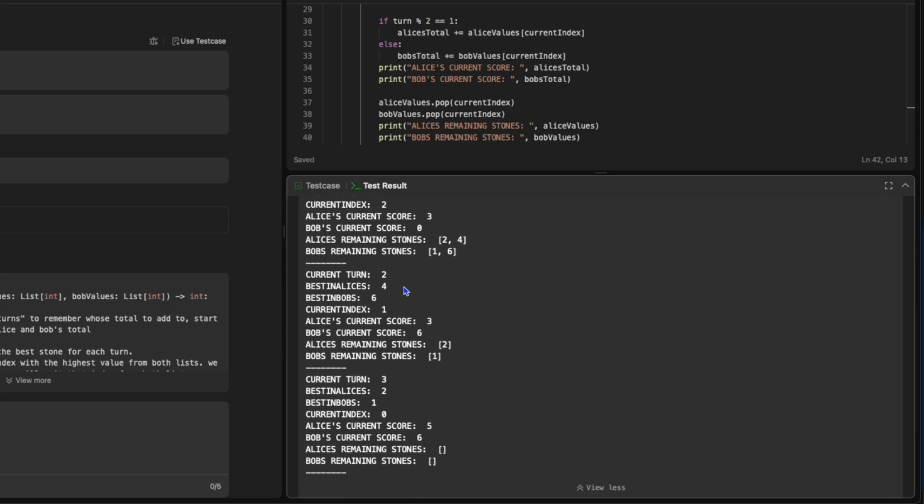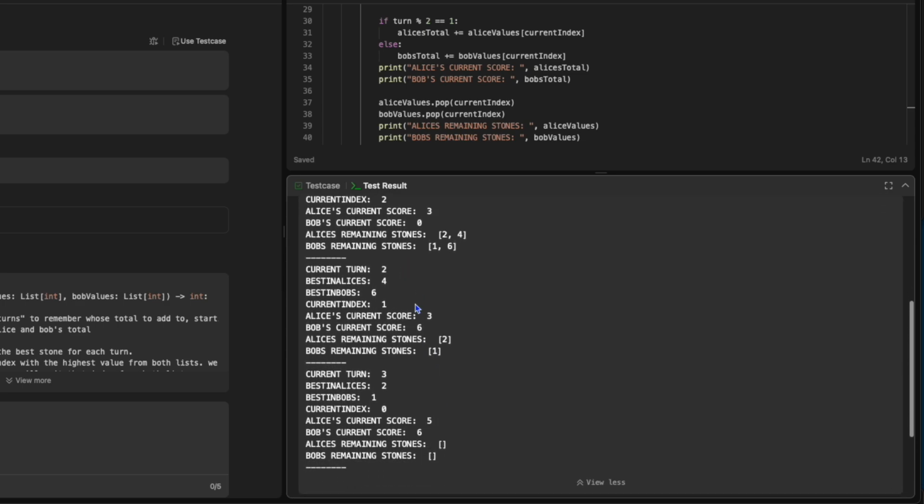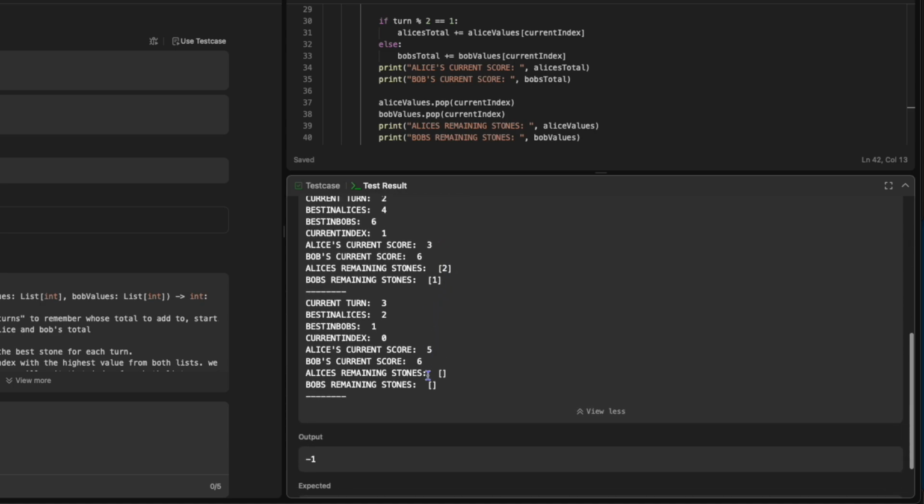As we move further, 2, 4, and 1, 6. Best in Alice's was 4. Best in Bob's was 6. He decided to take his own. Current index is 1. Bob has a current score of 6. Then you're left with the 0 indexes. And of course, Alice did whatever she can after that.